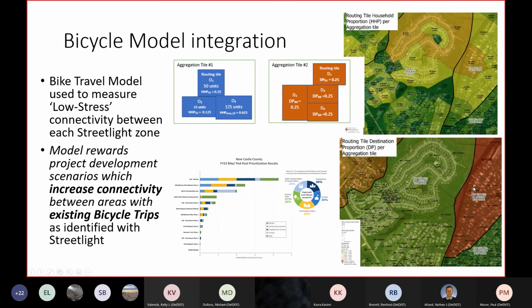So because we lack that specific trip endpoint, we're just going to look at global connectivity to these destination zones. So if you connect an area with a high level of population to a new sector of this zone, we're going to say, fantastic, you created new low stress connectivity. That's a good project. And we're going to do that with both the existing bicycle trips and those potential car trips. And hopefully run each of the projects and come up with a nice little bar chart like you see below that's going to say, each of the projects, where does it stack up, right? Because we love these charts and we love to point at bar charts and say, this is why we're making the decision. So that's the end goal.